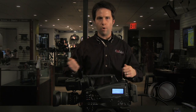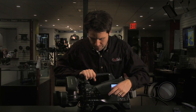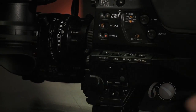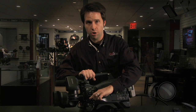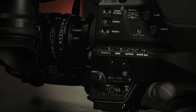Looking at the form factor, it's the traditional form factor you see in all B4 mount shoulder-mounted cameras — all the switches and outputs are in the same place you'd expect them to be. White balance and black balance controls are here, shutter options are in the front, gain switch and white balance switch are in the same place, so very normal. What I do like is they've changed one switch to be user-definable, and there are several more up to the top handle — six user-definable buttons in all, which gives you a lot of options for programming.